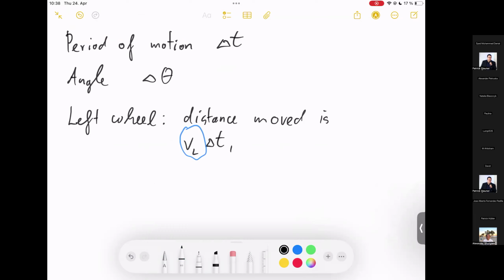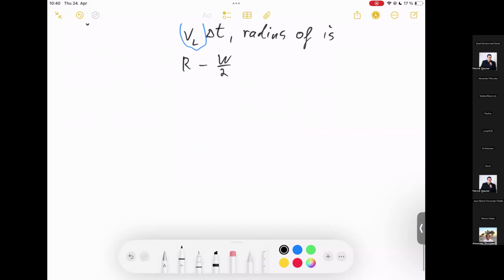And the radius of the arc, because we've seen this figure before in the previous slide, is R minus half of the width. That's what we visualized before. I'll just put a quick reminder here and try to visualize this down here for a moment.